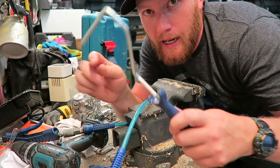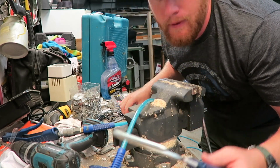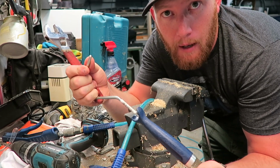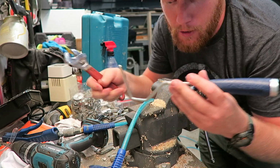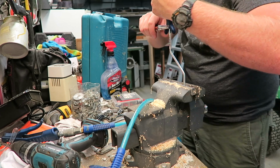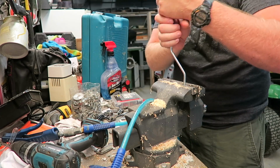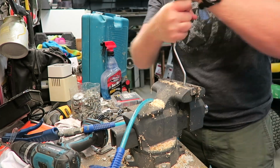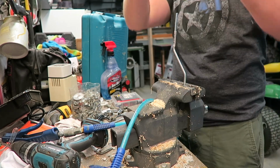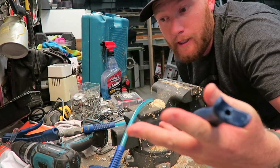Step 1, we got to get this hook-em-a-bobber out of this painter's handle, and we're going to use this crescent wrench and this vise. It's not in there very hard, so you probably don't really need a vise, but that's how I'm going to do it. We'll just take the crescent wrench and get it on there, and then break the plastic loose. See, it wasn't on there very hard. And then there we go. Now we're just going to get rid of this because we don't need it.